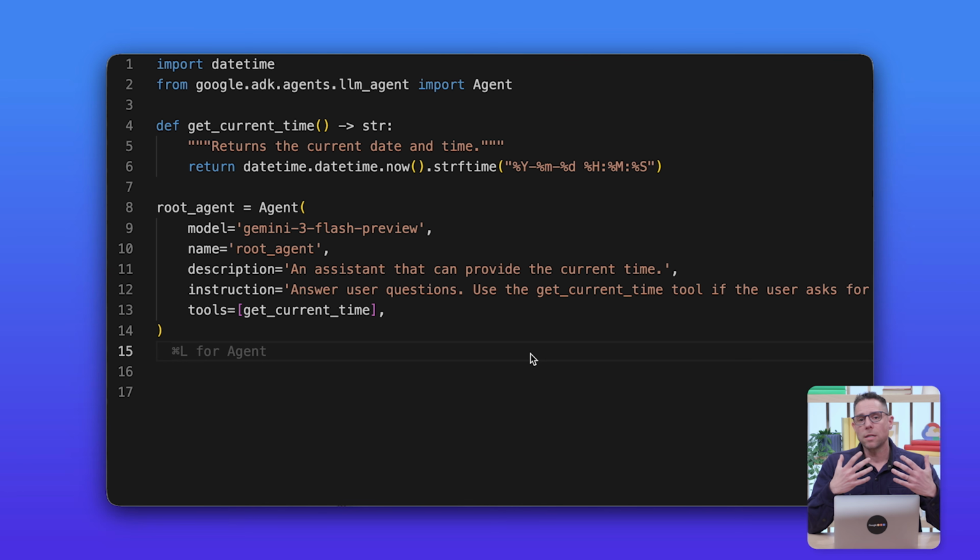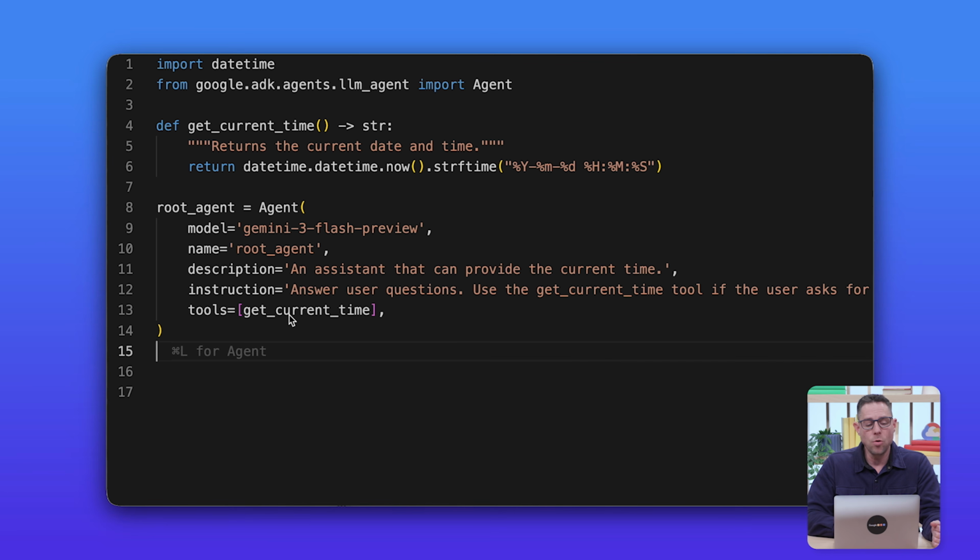And so if you were to ask the model, for instance, what time is it, or what is today's date? If it gave you an answer, it probably would not be correct. The correct answer is it doesn't know, right? Because LLMs do not know up to date information. But we can equip LLMs with tools so that they can retrieve up to date information, or so that they can perform tasks. So let's look at equipping our agent with its first tool.